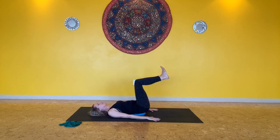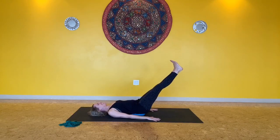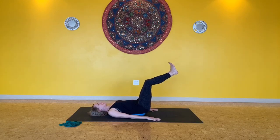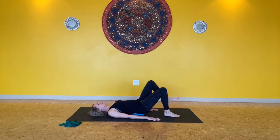Keep feeling that rib cage settle back. Last one, so many things to think about. Inhale, inhale, inhale, inhale. Big exhale. And one leg comes down, the other leg comes down.